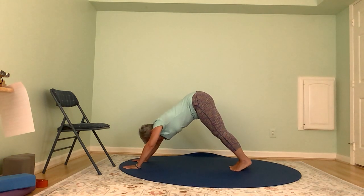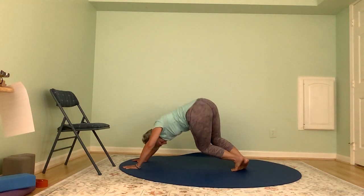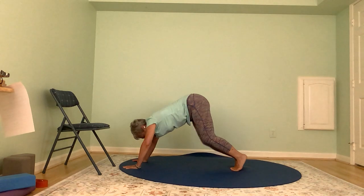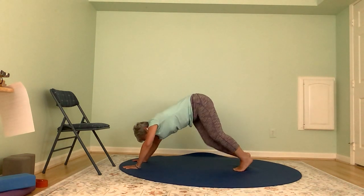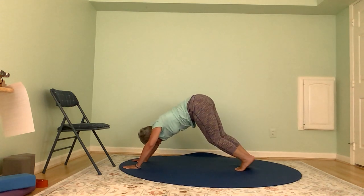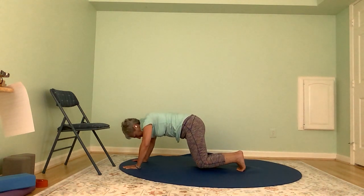Now from your dog, go ahead and bring your big toes together. Take your knees to one side, hips to the other. And just go side to side. Okay, if your hands are on a chair, you could do the same thing. Wiggle your hips. Come back to center. Bring the knees down.